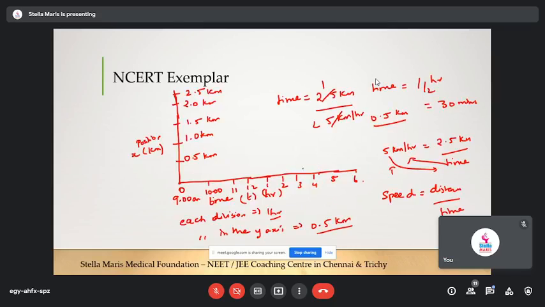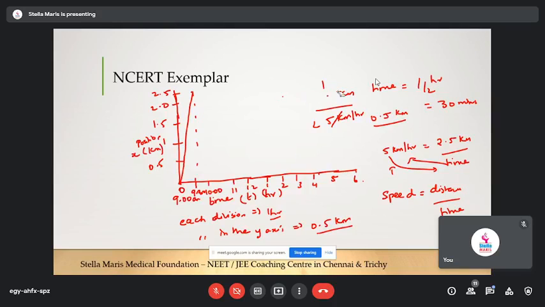So we have to plot that. I'm saying this is going to be 9:30. Okay, 9:30 is here. So I'm going to erase all this and write it here. That is 0.5, 1, 1.5, 2, 2.5. So this is 9:30, right? So I'm going to mark this. So from home to the office she reaches here. Forgive my drawing. Is it clear?